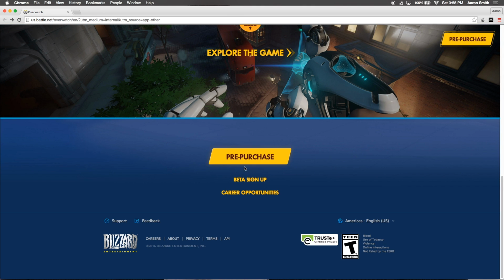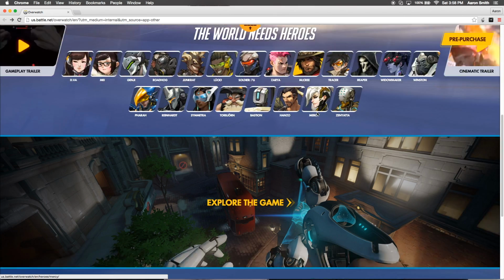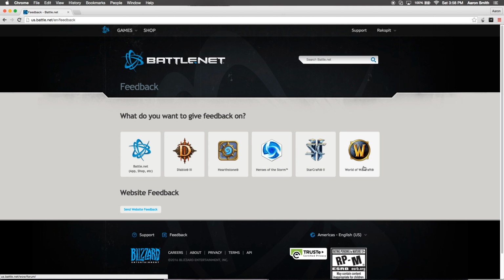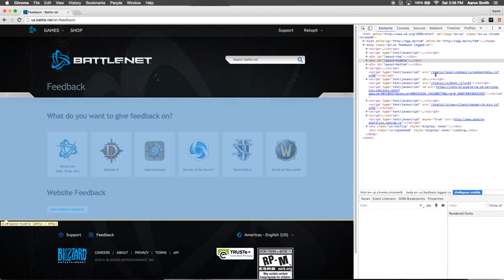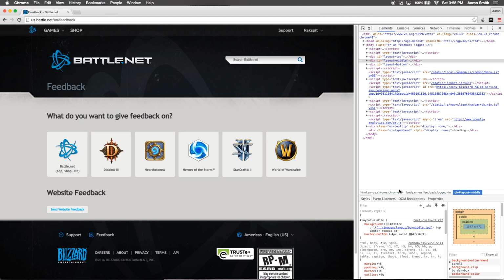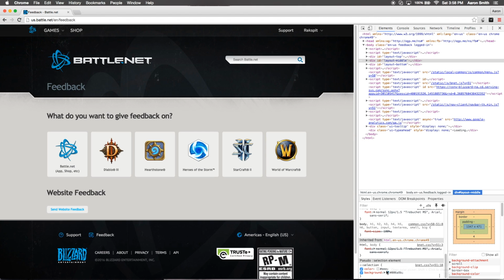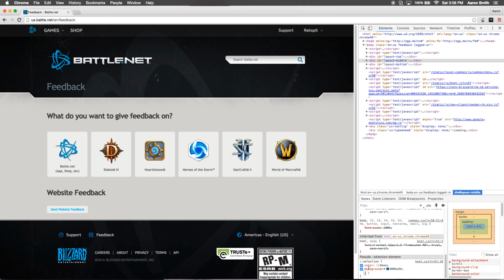And then after that, you're in the system that you want to be in the beta, but they probably won't give it to you right away. So you go to feedback, and you go to here, and you click inspect. So it's inspect element, pretty much. And you scroll down to the very bottom, and go to the background, and a new thing should pop up right there.